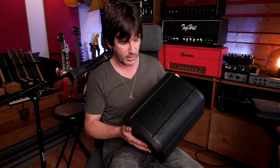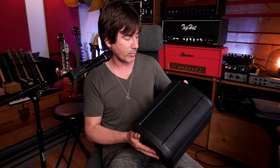This thing's awesome. I had so much fun with this, and I can think of a ton of different uses for this. It's a super practical thing, and I'm definitely really impressed with it.